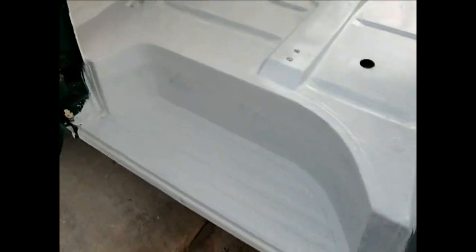I got this all cleaned up. Took the big body grinder, took all the rust out, all the holes. We used naval jelly on that step, like 2-3 times, to get it all straightened up. Fiberglass there. Everything's primered, ready to go.